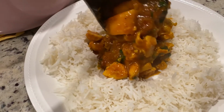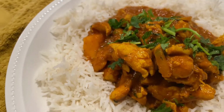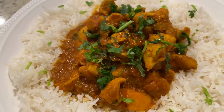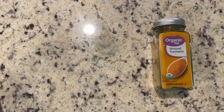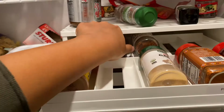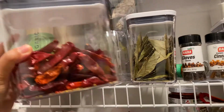Today we would like to share with you this mango chicken curry. It's really tasty. I started to develop this recipe when I saw several Indian cuisine videos. After watching so many of them, I just came up with this one. I think it's not authentic Indian food, but it is really delicious and it tastes like curry. Very good. But there's one difficult thing in this recipe, which is that you need to have a lot of spice. It's okay if you're missing some of them. It will still taste very amazing. If you are curious, please keep watching.